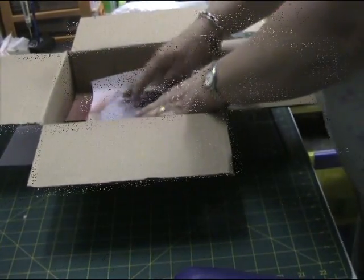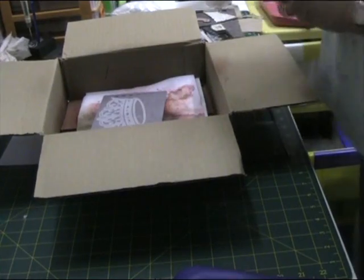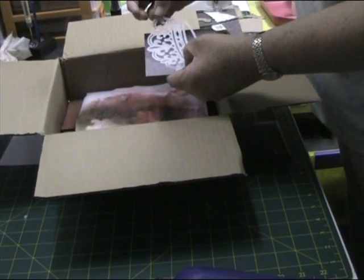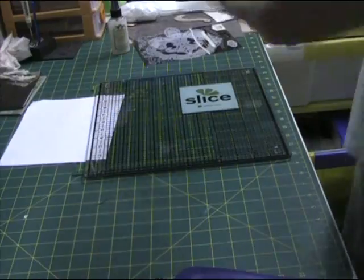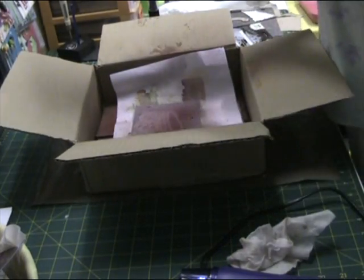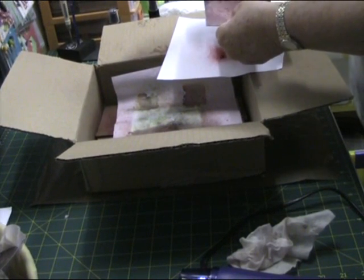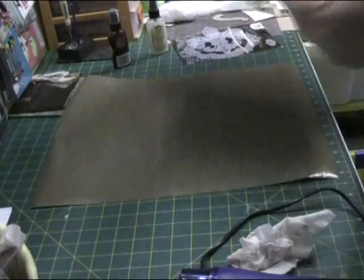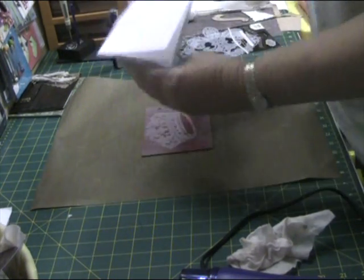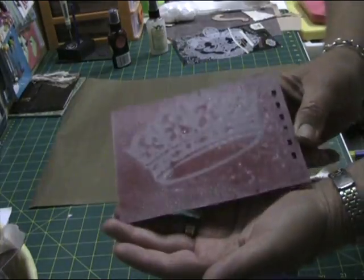Now just spraying a crown glimmer screen from the Elegant Emblem set — I'm spraying pearl glimmer mist onto it. I didn't like the look of it so I repositioned it and sprayed some red velvet glimmer mist on it, and I really liked the effect that gave. It really complimented the background designer paper. Just patting it and getting the excess ink off using some scrap paper.